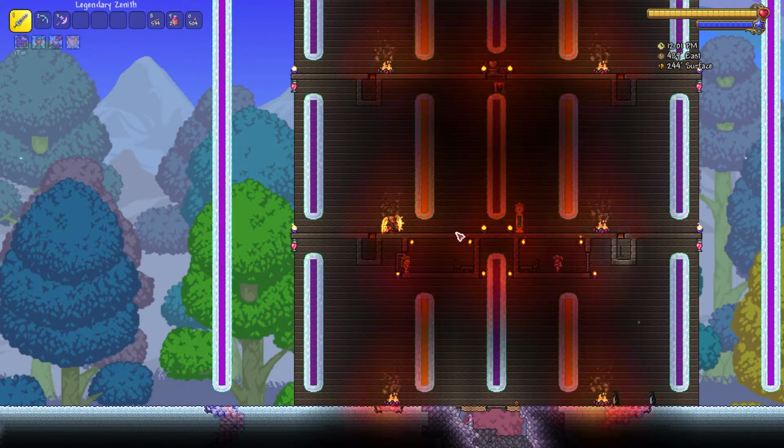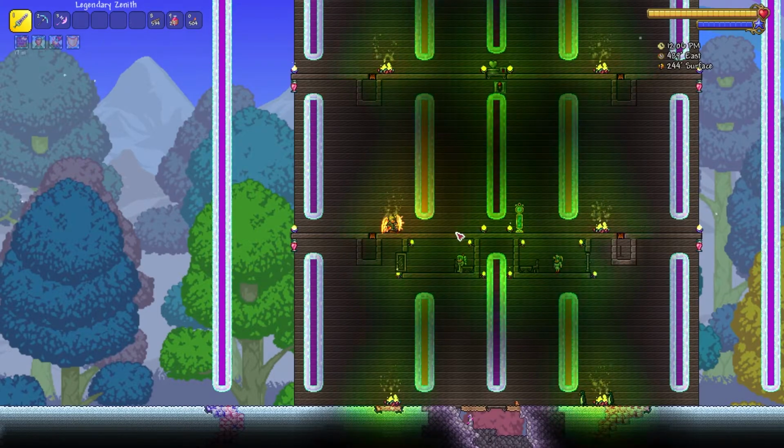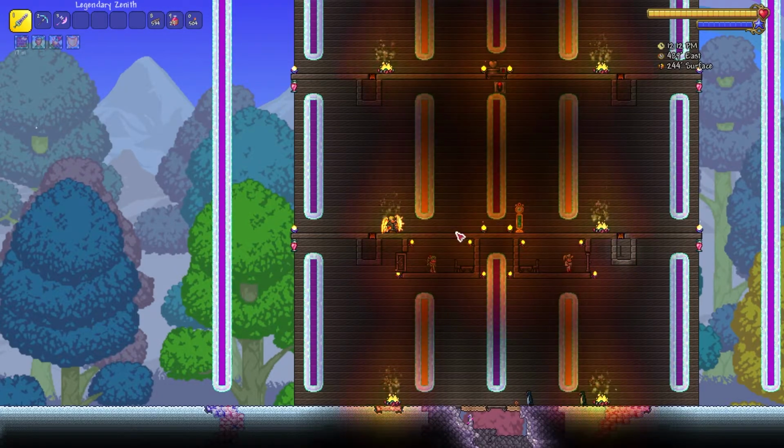And honestly, it's by a pretty wide margin, so I definitely recommend if you can throw the Dryad in your boss arena, go ahead and do it. Even if she ends up dying, it's okay, because she'll just respawn right back in the exact same house the following day. So it's definitely worth it to throw her there.